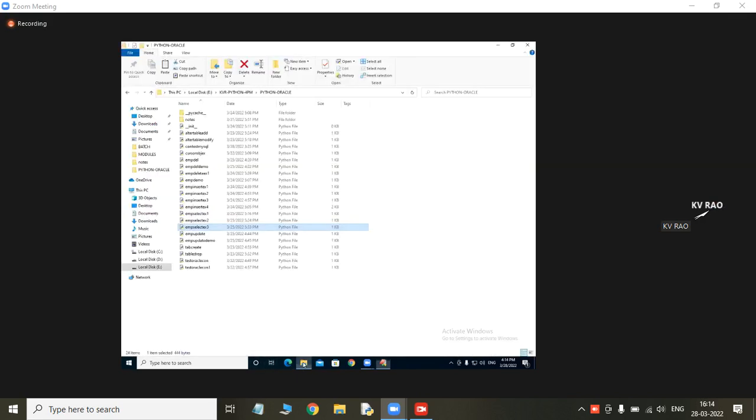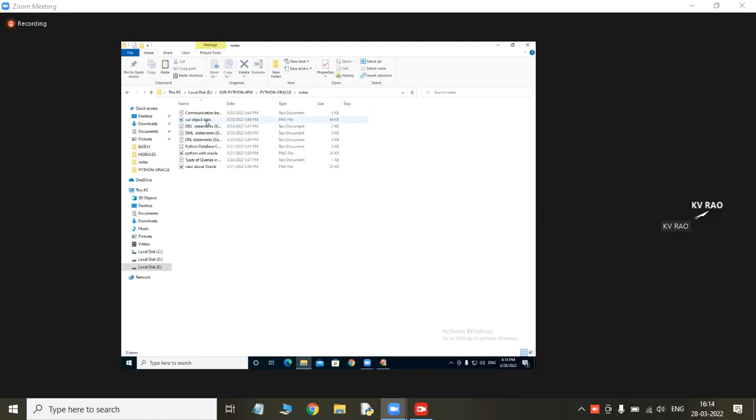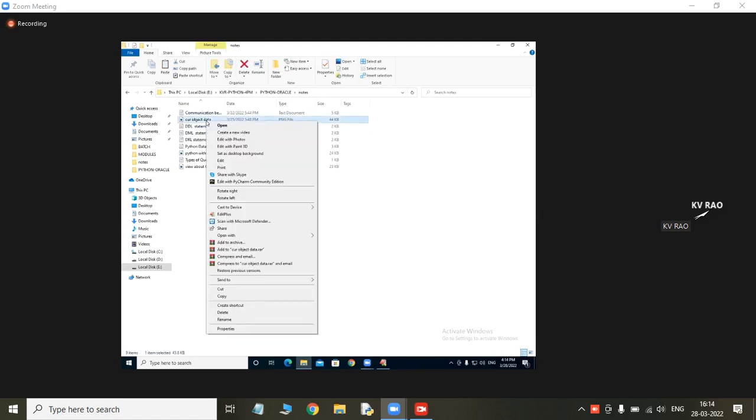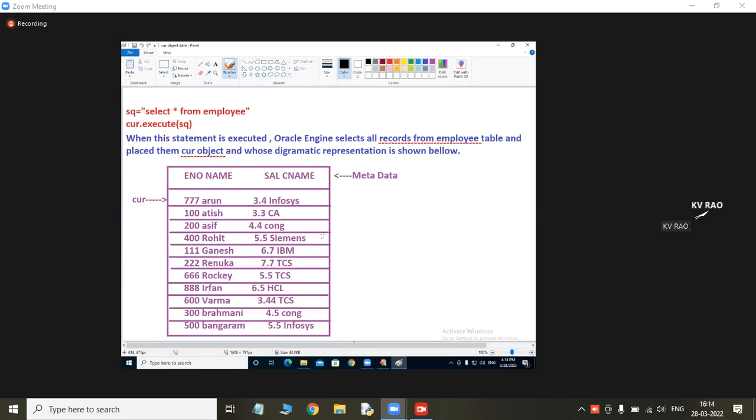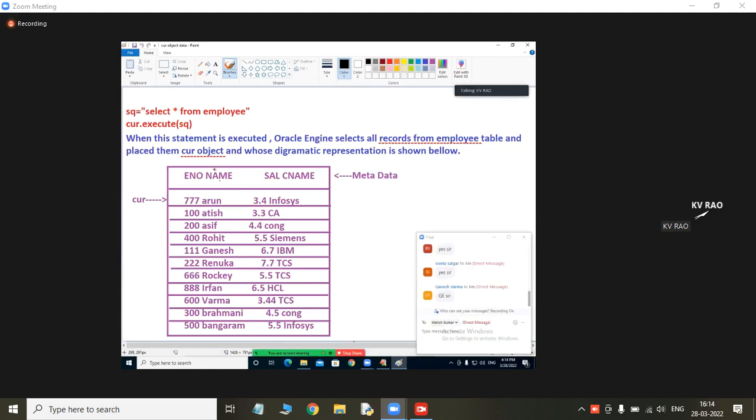If you look at students, one important point I would like to bring to your notice: the cursor object information you see. I already sent it to you. This information is employee number, employee name, sal and company name. This is called metadata, and this is called data.